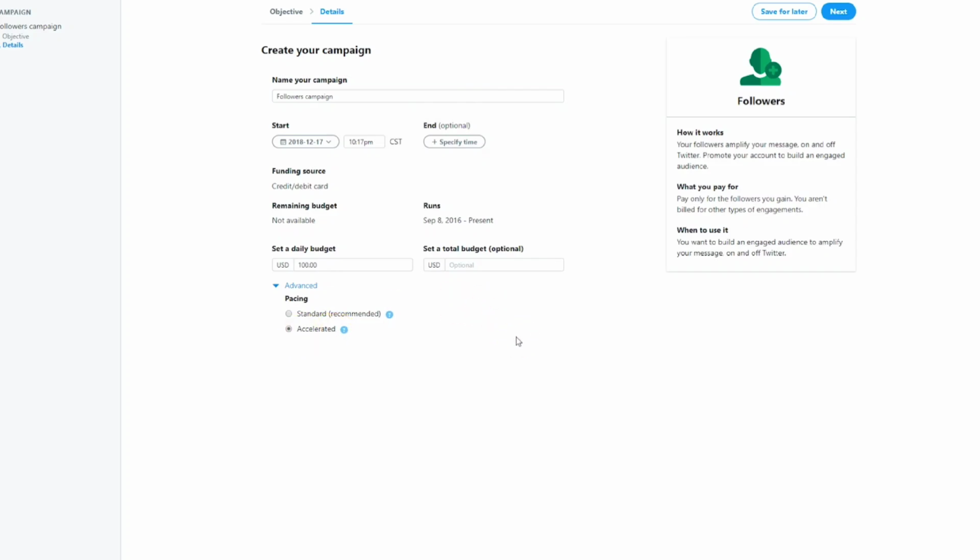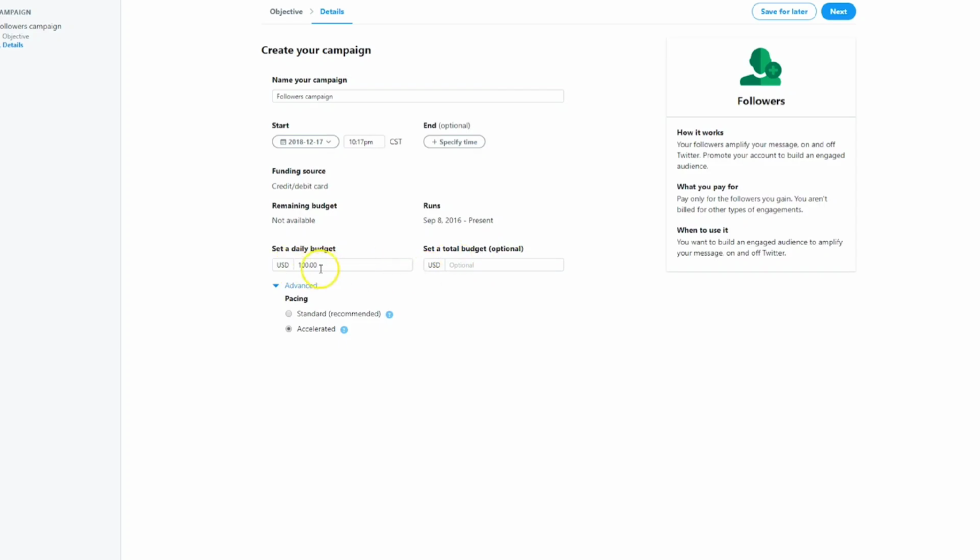A product launch where you've literally just got a 7-day window. That would make sense to have a start and an end date, and maybe even accelerated delivery, okay? But most people are probably just going to let ads run evergreen, most brands on Twitter, because it's a part of their actual day-to-day advertising.